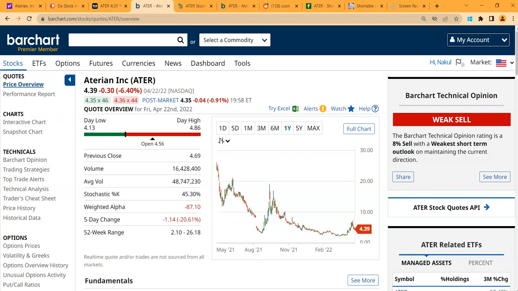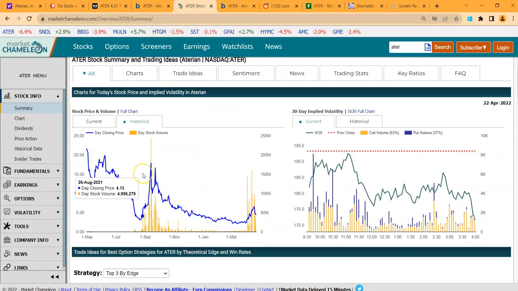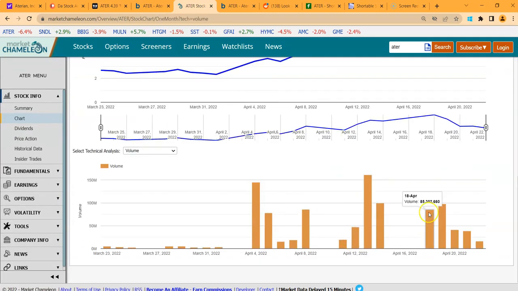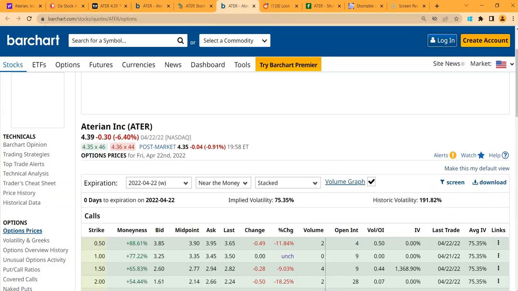So that is how it is looking. In terms of the volume, why it is coming down, you can see there is no volume. Last Friday the volume was 16 million, whereas the average volume is 48 million. So only 30% volume came last Friday. And don't forget, the market was really bad because of the interest rate hike and so many things you know about. In terms of the daily volume, you can also see some nice big pops in volume, but recently the volume is dying, and as the volume is dying, there's the problem. It is dragging the price down. If you look day by day, you can see that for the last few days the volume is just coming down. If there is no volume, then that's the problem.